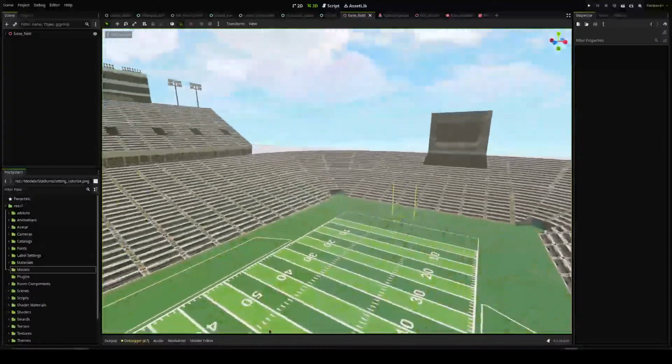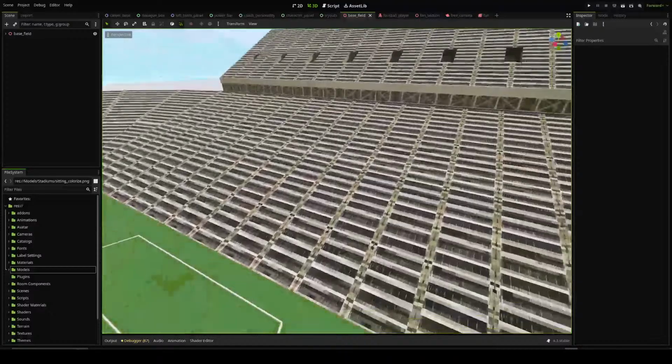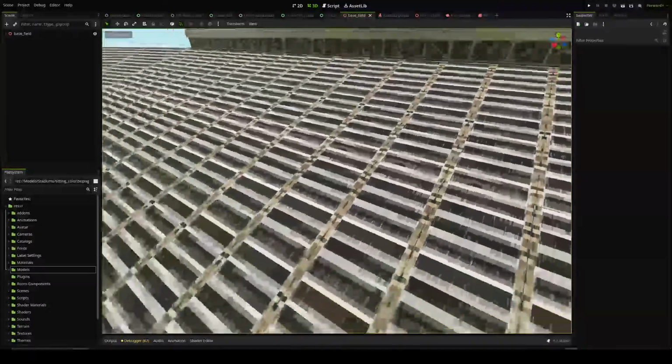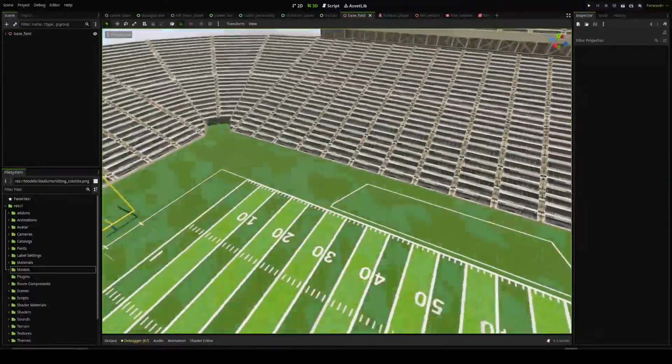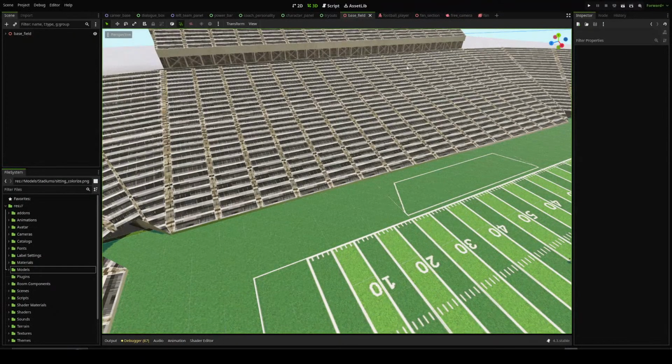Eventually, I'll want it to be a little bit more refined. For now, that's totally fine. The edges are completely flat. I don't think I want to have any geometry, or at least not a lot, to take up resources as far as like the actual rows, the bleachers.